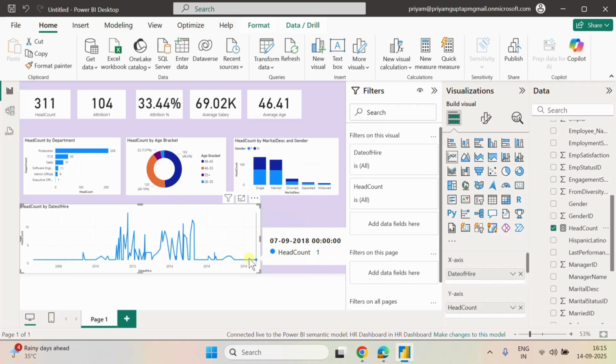We also need to show the cumulative head count in the same chart.